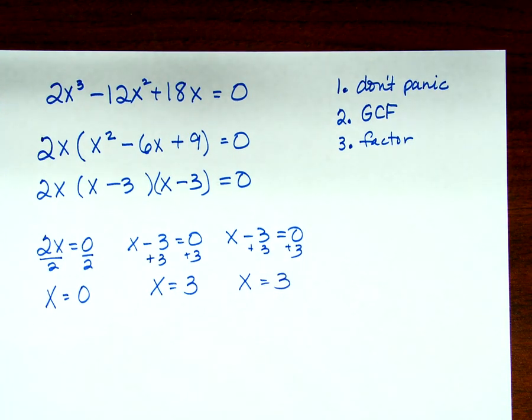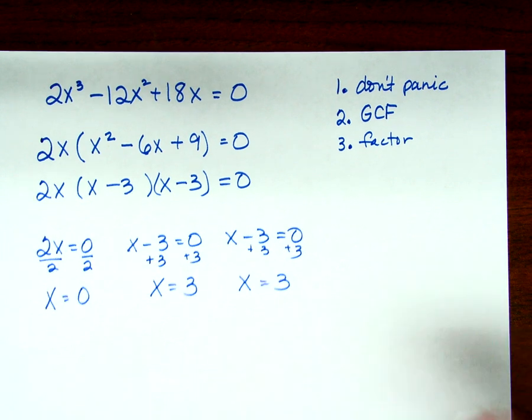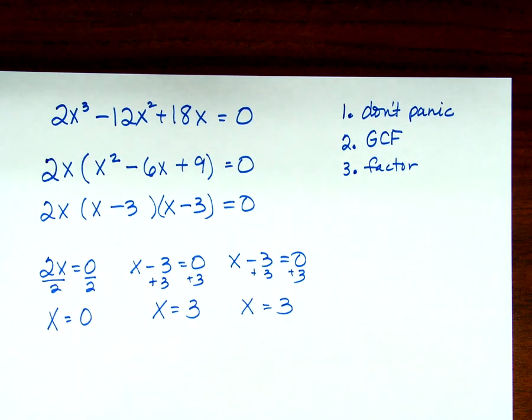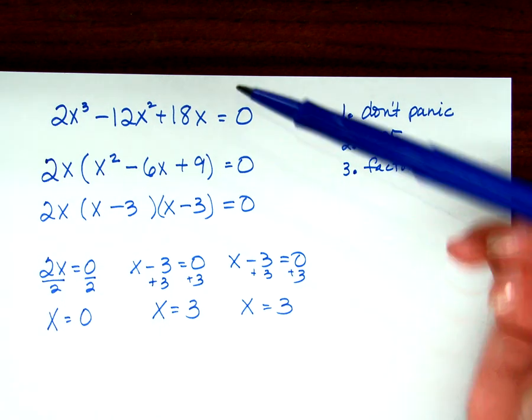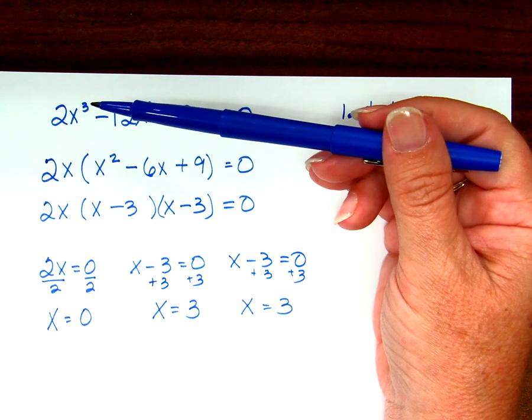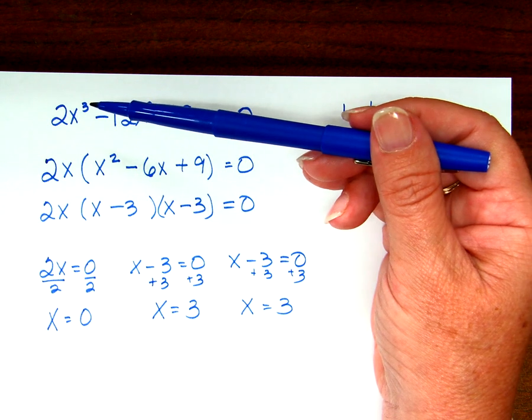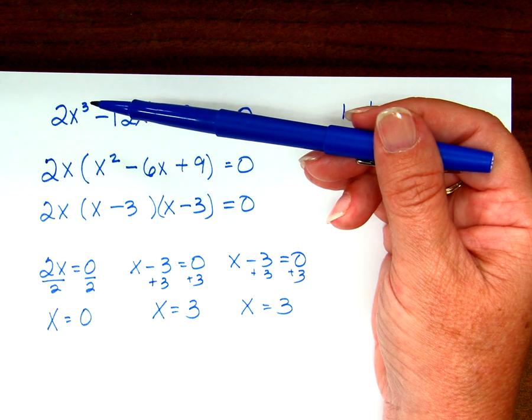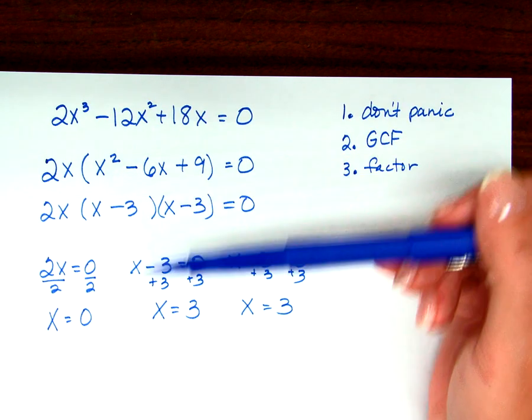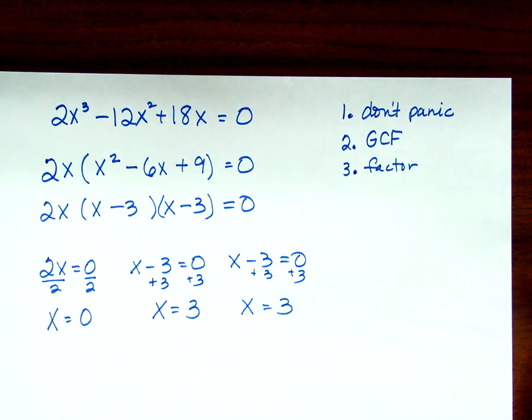Now, I need you to know the fundamental theorem of algebra. That's what it's called. Okay? I'm going to translate it to English for you, if that's okay. I'm not going to tell you what it is word for word, if that's all right. Fundamental theorem of algebra says that my degree, which is my highest exponent, that's how many solutions I should get. Oh, look, 1, 2, 3. We got 3. Done.